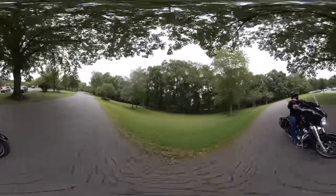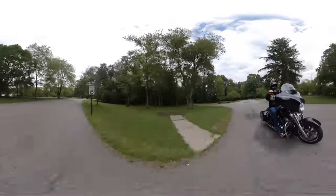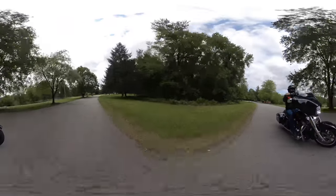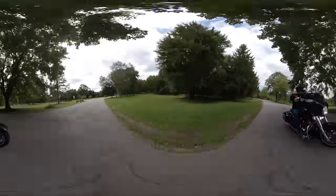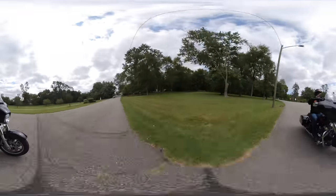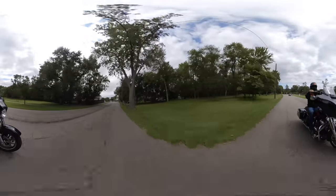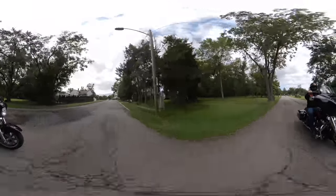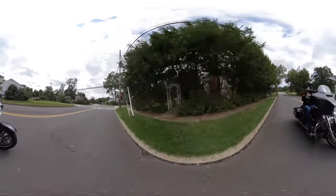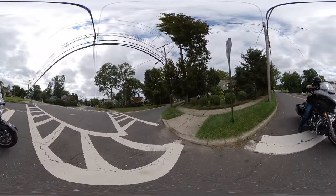Now, doesn't it look like there's literally a drone right over there following me and taking footage, taking a video following me? Now, guys, what you can literally do right now is move your phone around to capture any point of view you want. Or you can actually, with your finger, scroll on the screen and flick it around and choose what angle you want to see. I'm turning right over here.